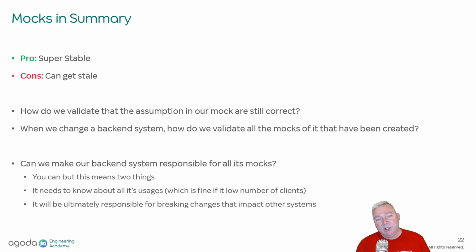So the other way we can look at this problem, too, is if we're using mocks, hey, what about we publish a set of mocks from the back-end system? And then consumers can use mocks that we know the back-end system has validated and has the right behavior. This means two things, though. It means that the back-end system needs to be aware of all of its usages, which is generally fine if it's got a low number of clients.